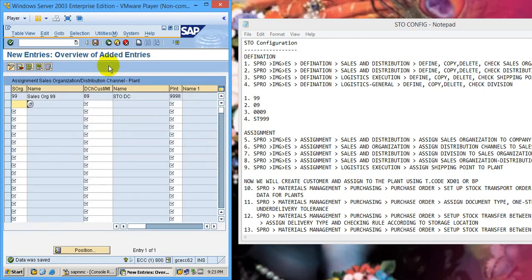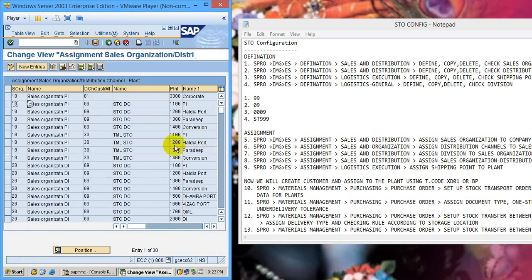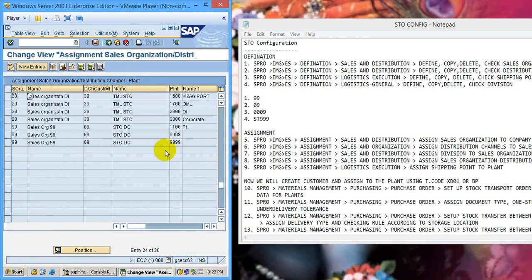Continue. So there are two plants. You just remove this and save it. So we have two plants, that is 9998 and 9999, correct. So it has been assigned, fine.